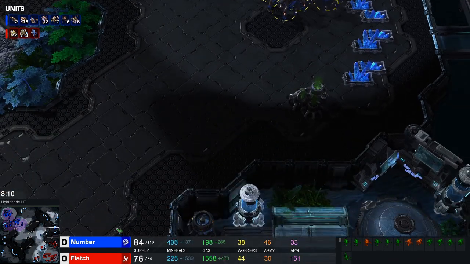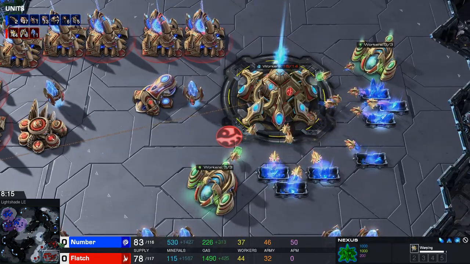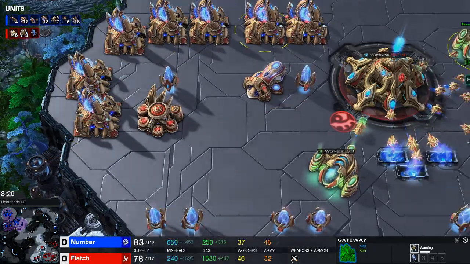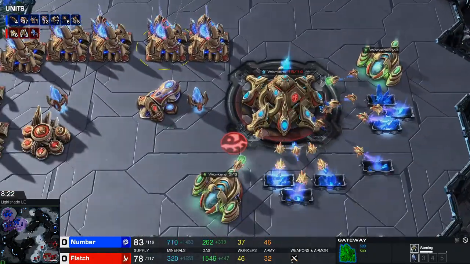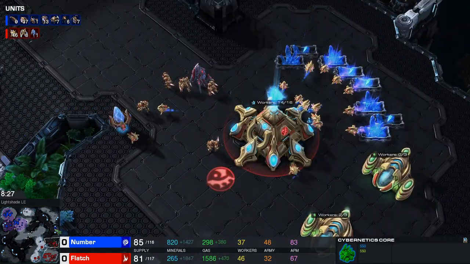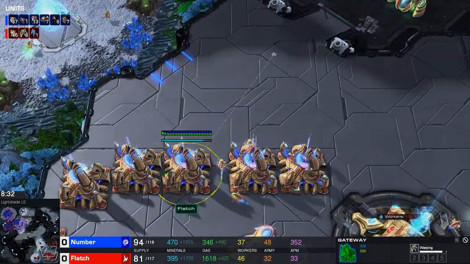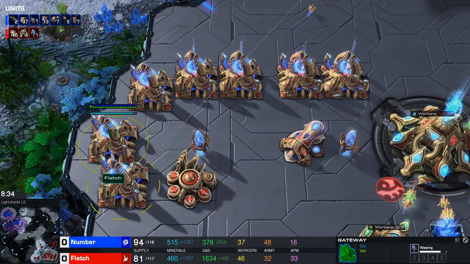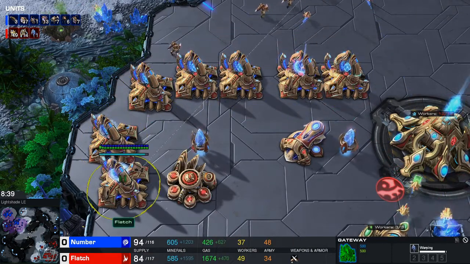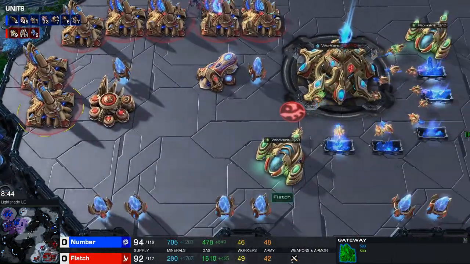Very similar as far as economy goes. Flatch is getting a little more gas, but that's not really important at this stage of the game. I'm a little surprised Flatch hasn't tried transitioning to Sky Toss. That seems to be something he's liked to do in the past games I've seen him play. I guess he's just trying to stick on warp gate units, warping these guys in. Okay, we've got a bunch of Zealots. He just likes massing the Zealots.